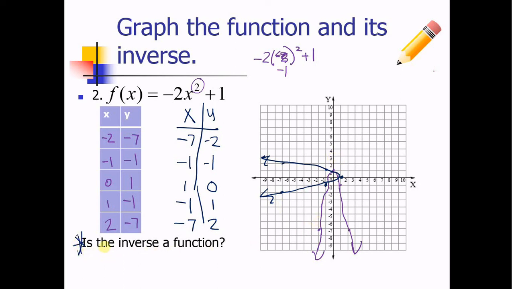Is that the function? Is it a function? Remember, vertical line test is the easier way. Another way, look at your x's. Do you have any double x's anywhere? Well, gosh darn it, we do. We have a bunch of double x's. This guy is a no-go. If you look here, the vertical line right here, I hit once and twice. That means I don't have a function there.